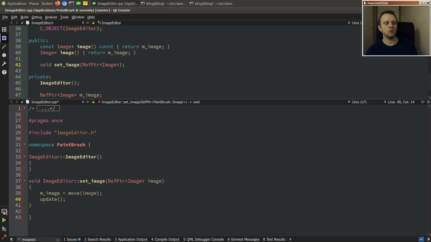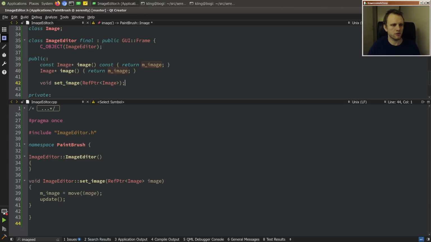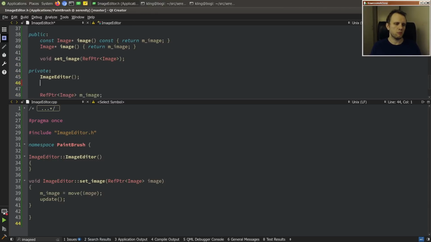Update means that we'll repaint the editor. So I think this is pretty good for a start, and then let's implement painting, so we can call that compositing function.